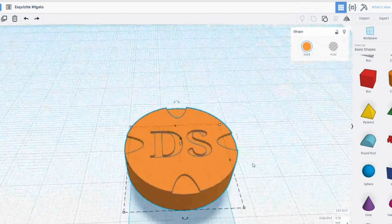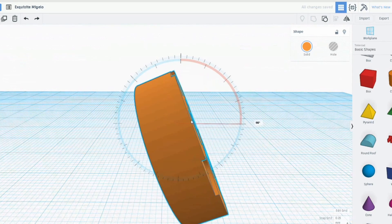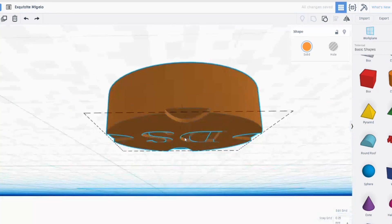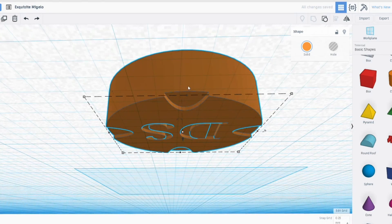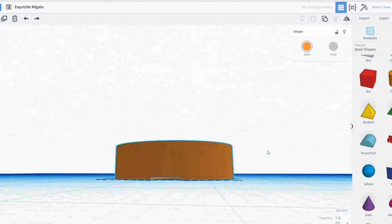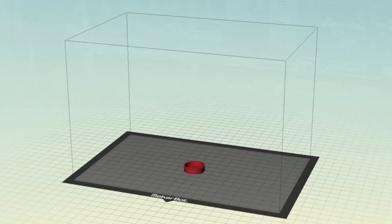There we go, so I actually have this little lens cap assembly now — I'm going to 3D print that, just see how it comes out. Now a tip for 3D printing is you always want the flattest surface on the bed. So I'm going to flip that over and print it with this surface stuck on the bed and this up in the air. I will also print a pair of them at the same time. You can probably hear my 3D printer warming up in the background — the fans make a bit of a grinding noise when they're cold, but once they warm up they go quiet.